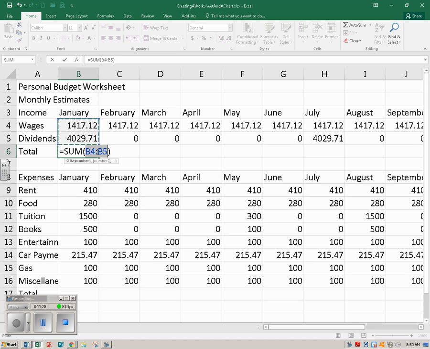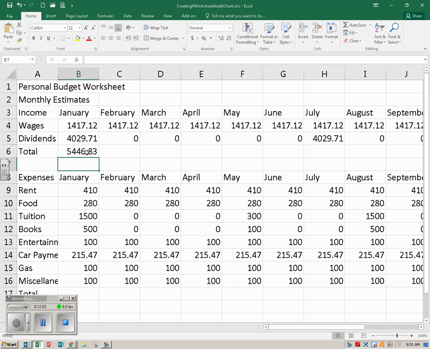And so what that's saying is, and you can even see the blue line that goes around cell B4 and B5, it's saying, do you want me to add what is in B4 to what is in B5? And we are going to say yes, that's what we want. So we can hit enter on our keyboard, and you can see that it added it for us, $5,446.83, which is what we came up with when we did that in our head.